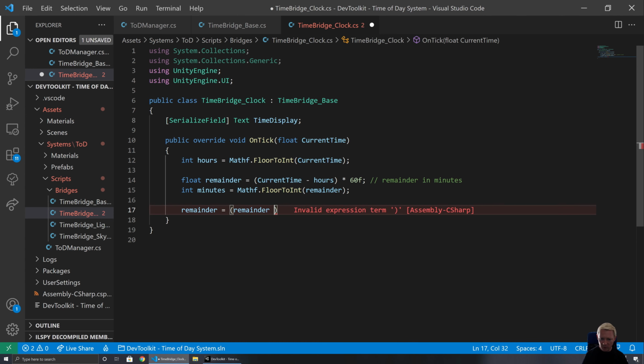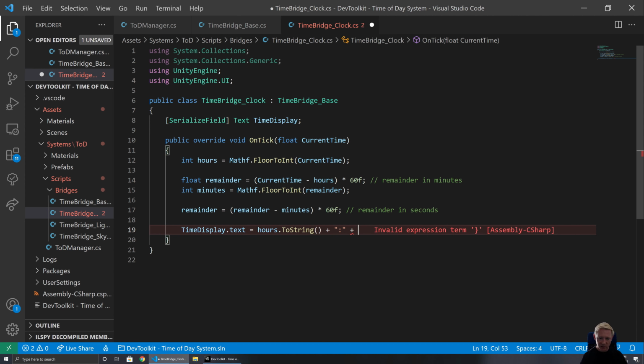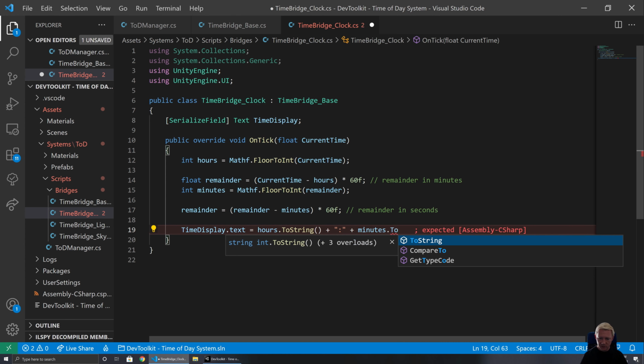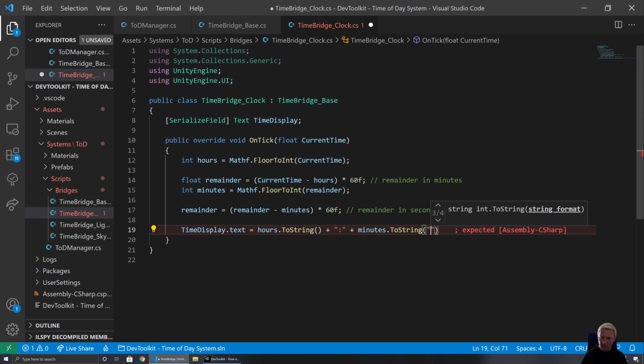So now to format that time, we could say timeDisplay.text is equal to hours.ToString, add in the separator. We could also go through other formatting options for this, but I generally prefer having the more manual control over it. So we'll put in the hours. Now minutes.ToString. Here we want to ensure that it always has a leading 0.